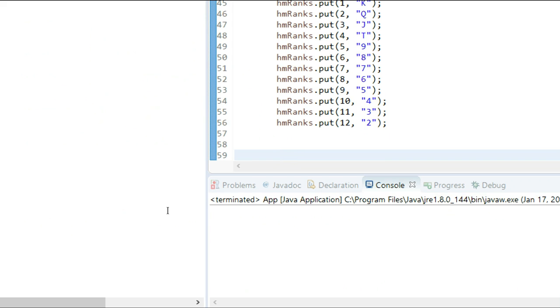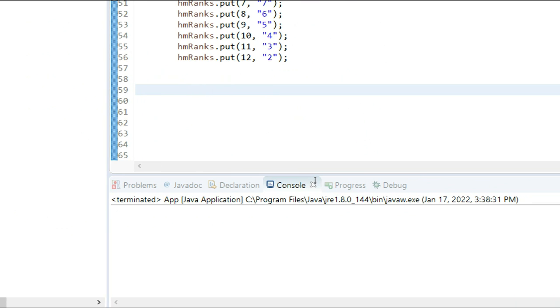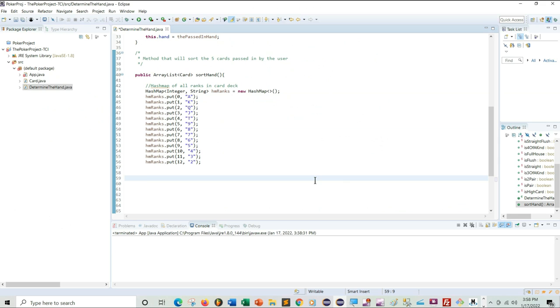The next thing I'm going to do is actually create an array list. Array list that holds origin cards initially passed in by the user.